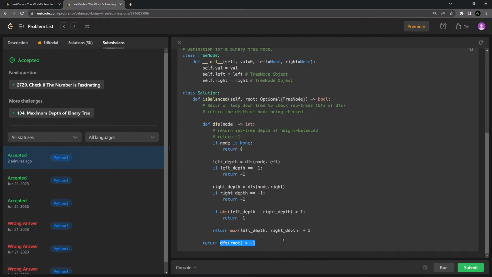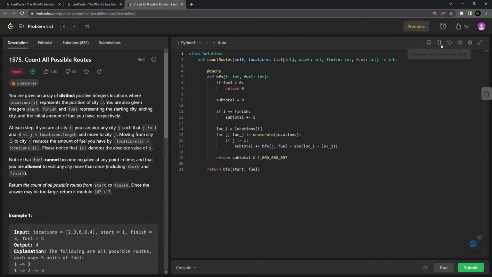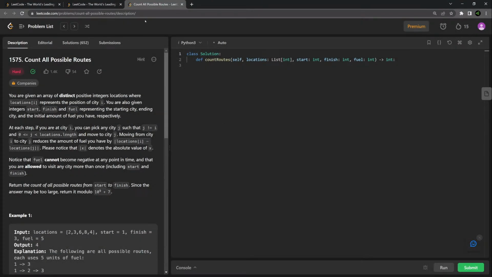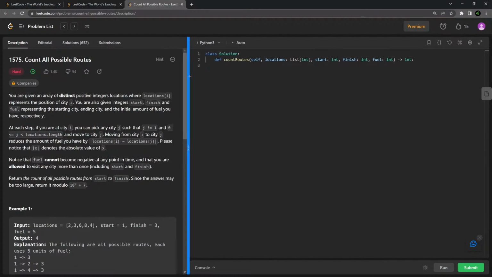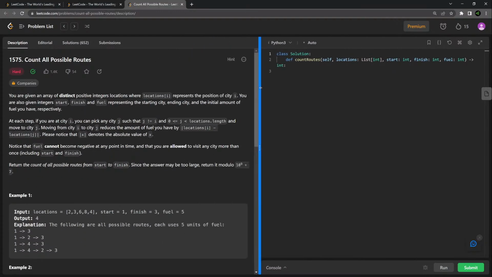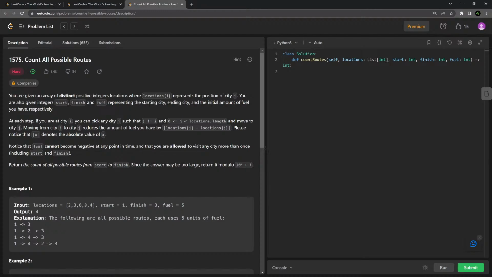All right, I got one more, and it's actually a hard problem that I solved yesterday, maybe earlier today. I'm not even sure. But I want to take a look at this one, because it's a hard problem, but as far as hard problems go, it was pretty easy. So let's take a look at this problem first. And yeah, usually when I see the hard symbol, you know it's going to be a bad time, right?